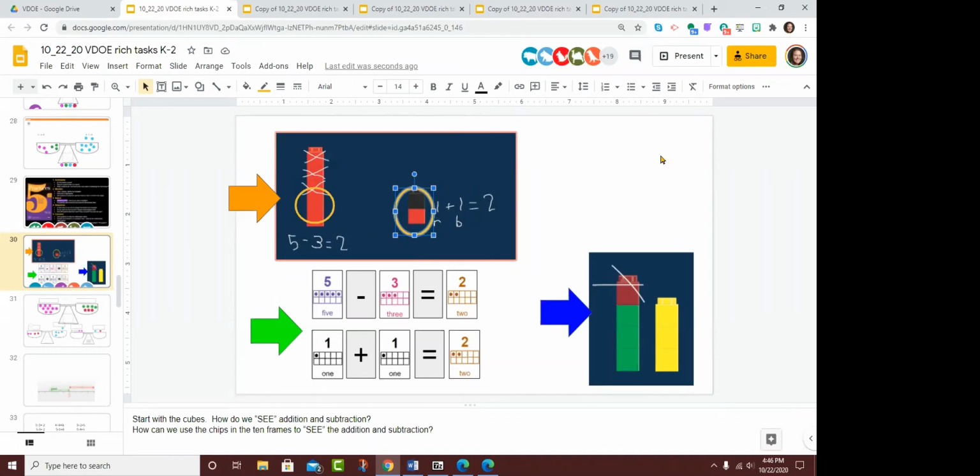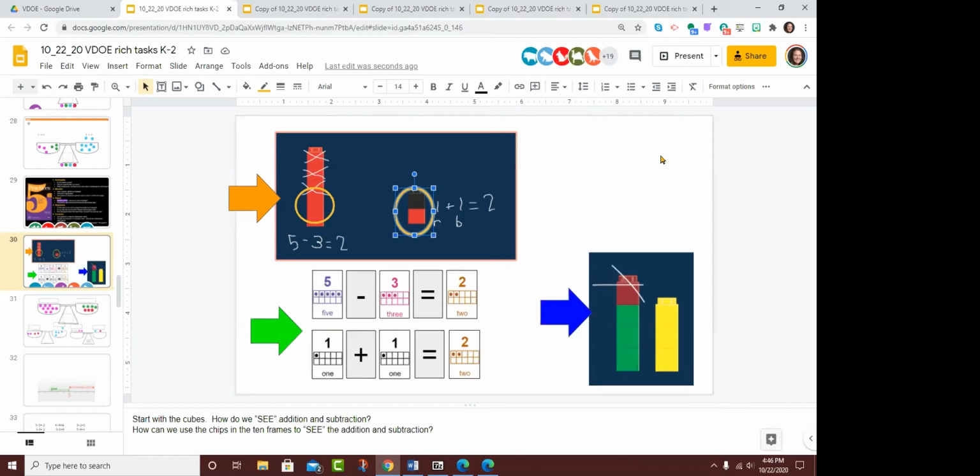And for everybody else, I'm going to have you type in the chat box. So your question for the chat box is, how do I see the addition in what Alicia just circled as the answer? How do I see the addition there? What do your eyes do? What does it tell your brain?